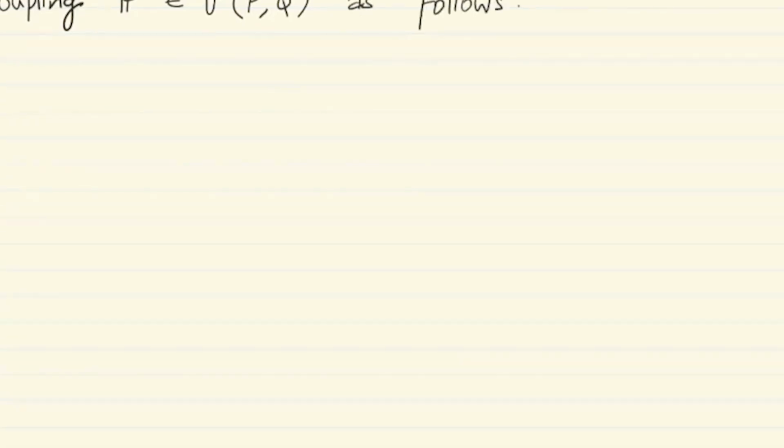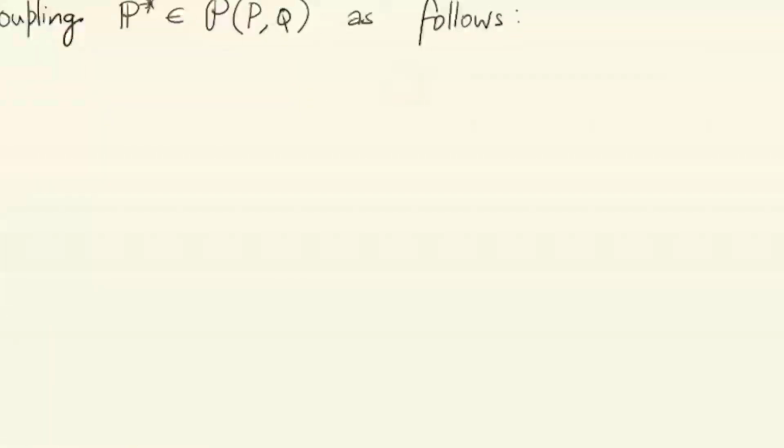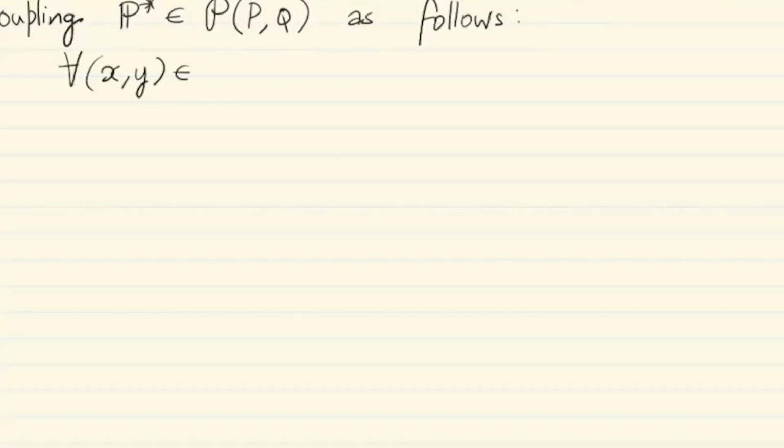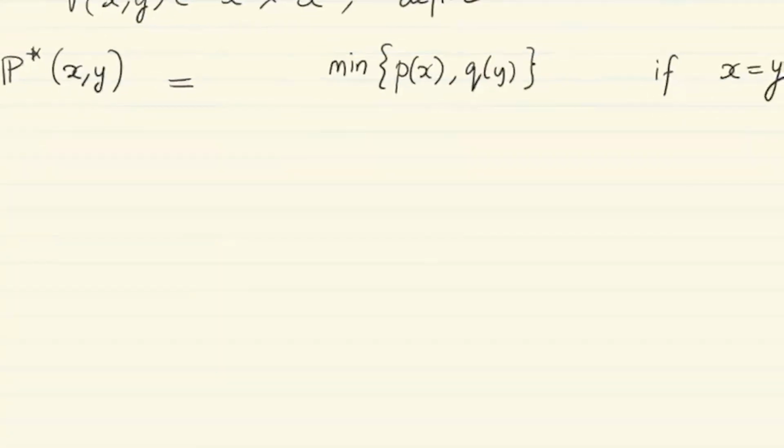So we are now just going to mathematically and precisely define the procedure that we outlined for putting mass in this 2D plane, on this 2D square. For all x, y, which are pairs in this square, a Cartesian product of X with X, define P star, the mass sitting at x, y, as follows. If x is equal to y, if it's a diagonal point, then you just put the largest possible probability mass there, which is min of p(x), q(y), if x equals y, by our intuition.